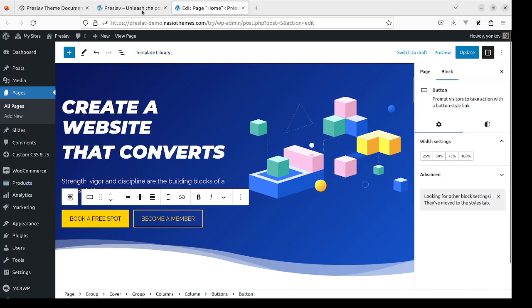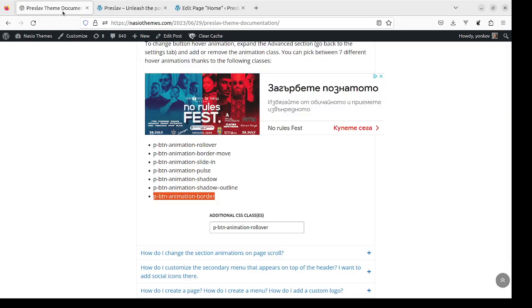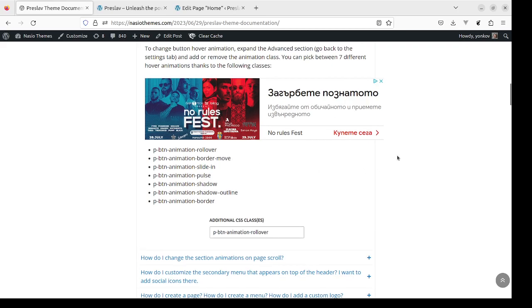That's nice, but what if we want to change the hover animation? Right now it's a row over of the text, but what if we want to change it? Then there is a list of hover animation classes which we can choose from.